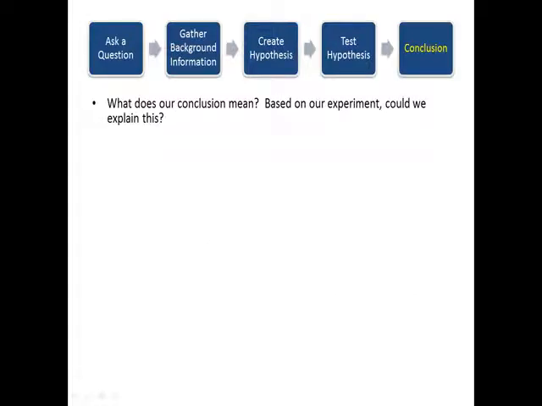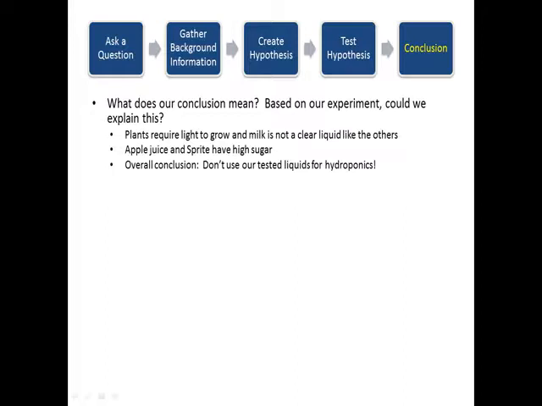This is a good conclusion, but let's not stop here. What does my conclusion mean? Why did my bean seeds grow best in water? Could we explain this? Based on my background information, plants require light to grow, and milk is not a clear liquid like all the other liquids. Also, apple juice and Sprite have a high sugar content, which cause the seeds not to grow as well. Basically, our conclusion for this experiment is do not use our tested liquids for hydroponics.